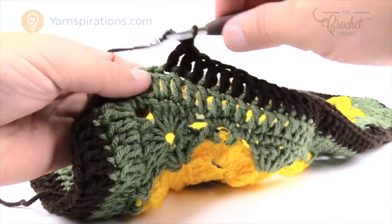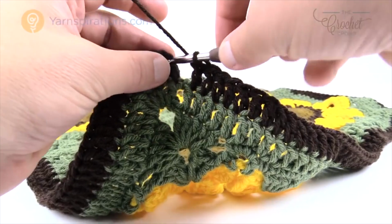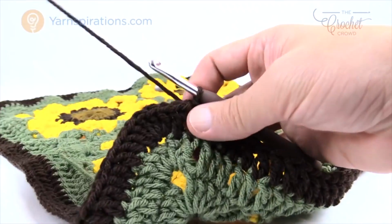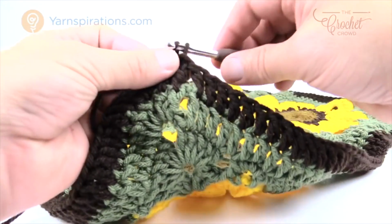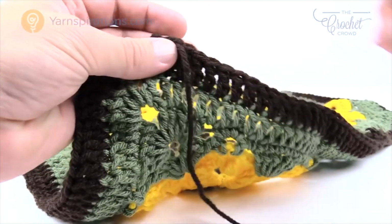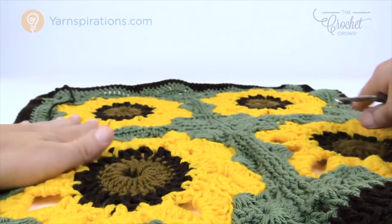Coming up all the way back around, this is it. This is the final, and just making sure everything is lining up perfectly. Let's just join it to the top of the beginning chain 3 that we started with, just like there, and then you just fasten off, weave in your ends, and then you're good to go, and you've got a brand new Afghan that you can enjoy. So what we have is the bottom side that is facing up. I would actually take my darning needle and finish this off, and then this is the front side of your Afghan, just like so.